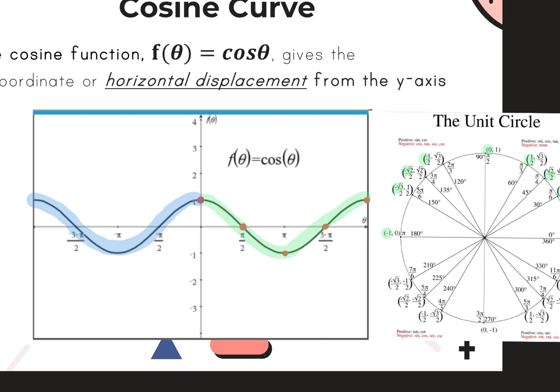So there's a lot of manipulations we can do on these. If I take this graph and I shift it to the right, pi over 2, I actually end up getting sine. So sometimes there's more than one answer to these, and you have to pay attention to what it says. It might say, what would the cosine equation be for this graph? And I know I need to base it off of this general shape.